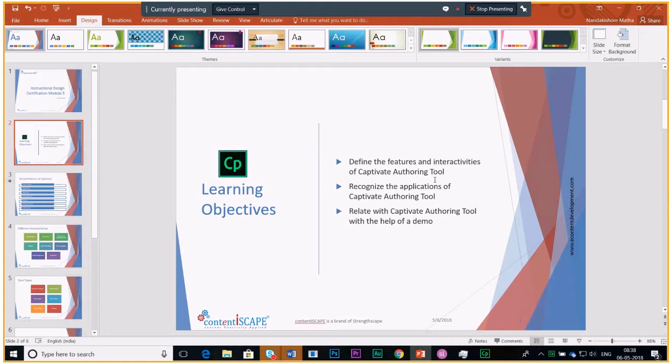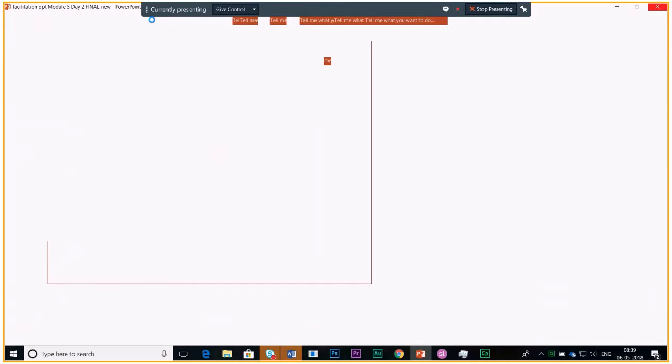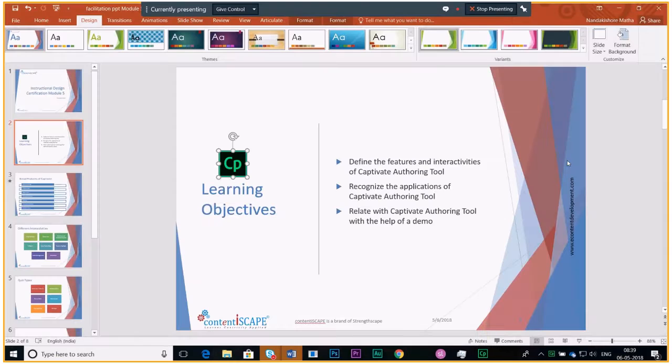So my recording has started. Whatever I do on the screen will be recorded. I'm going to select the Captivate icon, give an animation to this. You have selected the full screen this time, or is it the custom screen? I've selected the application only, but the application takes the full screen.